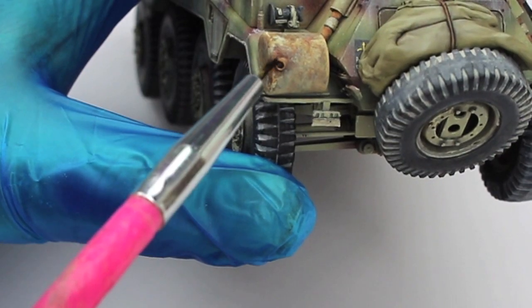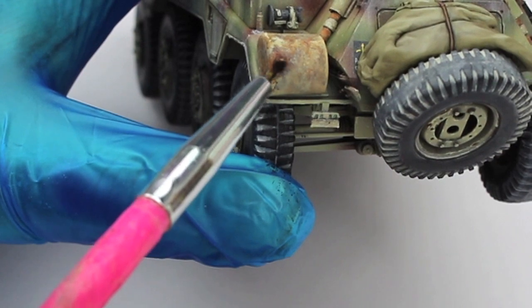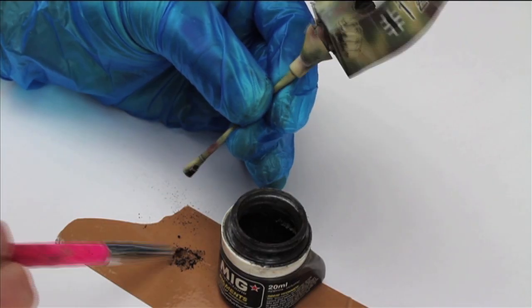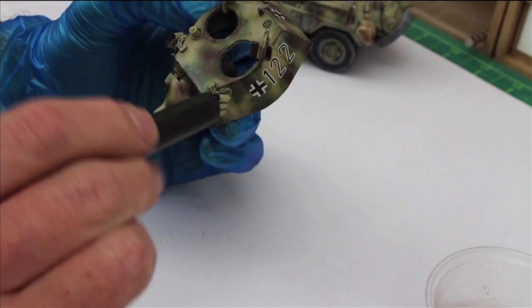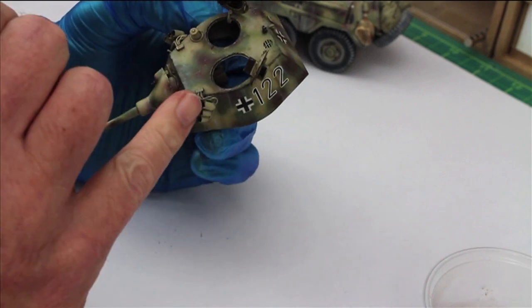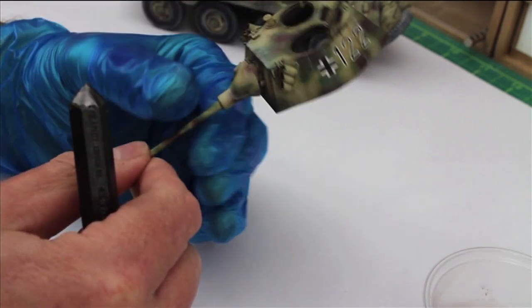Using some black pigment powder, I added some soot to the exhaust and to the barrel's muzzle brake. A graphite pencil was now used on areas where the paint would wear away, and I used my finger to give a slight polish to the graphite.